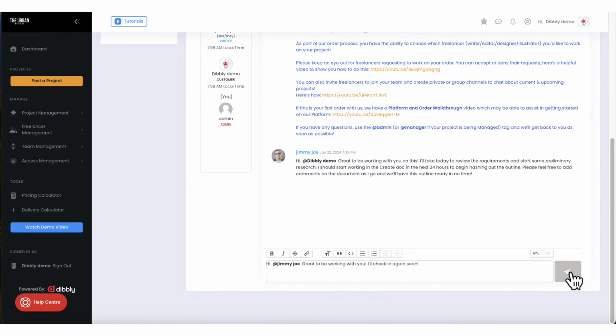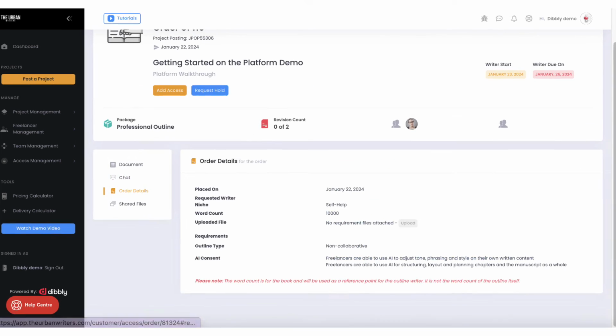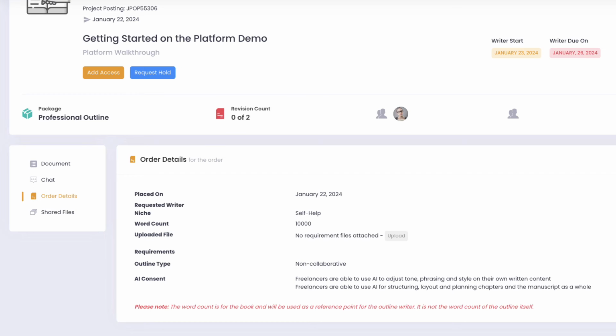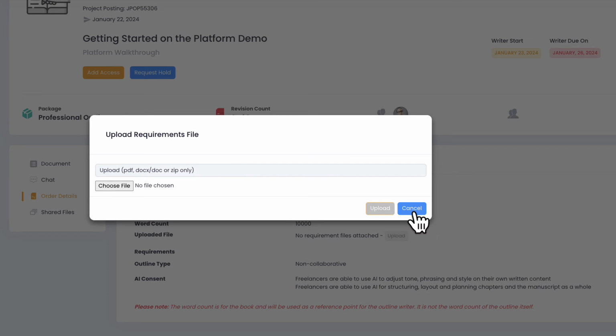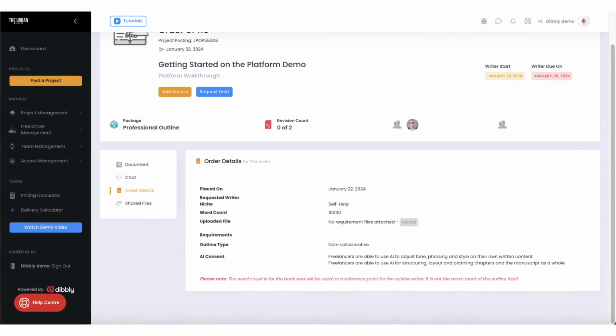The Order Details tab will include the details you inputted when you initially posted your project, and it is where you can upload the basic requirements files for certain order types. You can upload your final ebook file under this tab on a paperback formatting order so the formatter has the correct file to format, or you can upload a completed outline to a writing project under this tab so the project can get started.